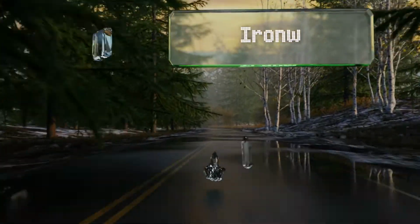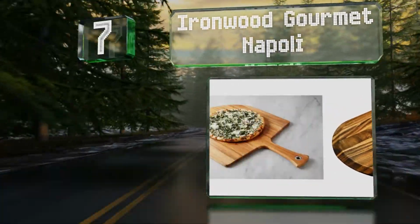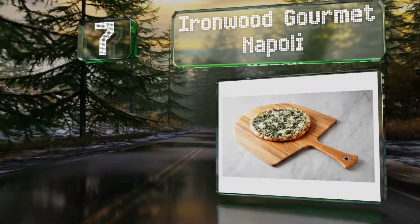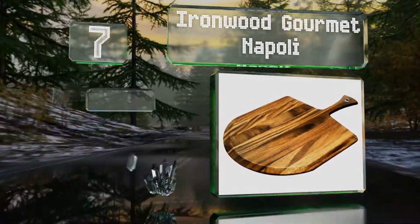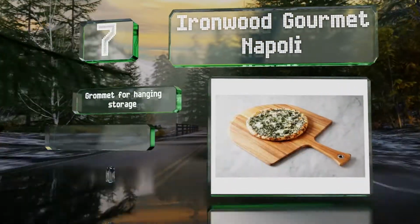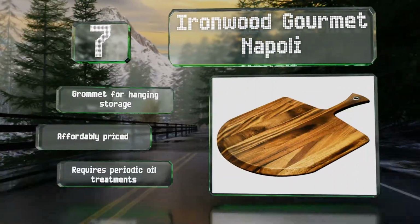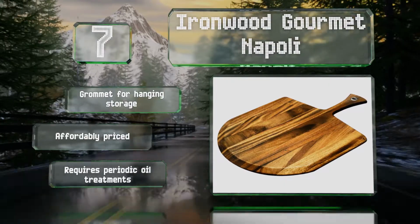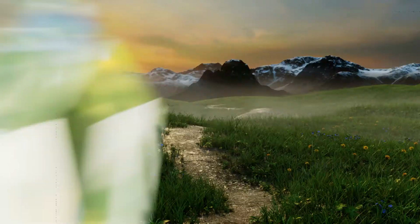At number 7, the Ironwood Gourmet Napoli offers both an extra wide grip and a slanted edge to ensure the easy transfer of foods. It's sourced from dense acacia wood that's resistant to bacteria, and the manufacturer plants new trees to replace the ones it harvests. It includes a grommet for hanging storage and is affordably priced, but it does require periodic oil treatments.